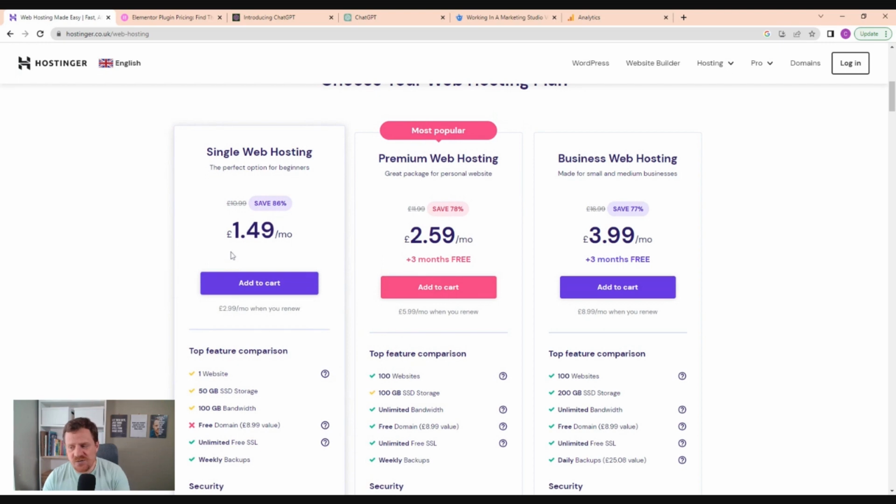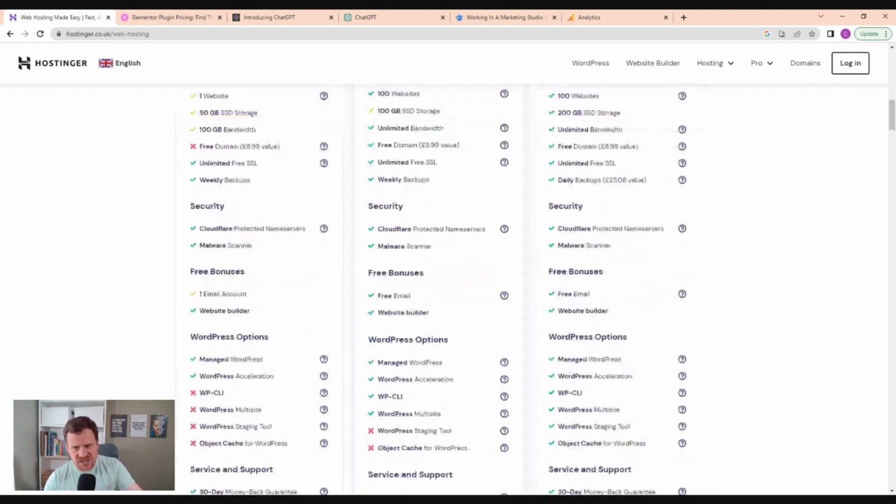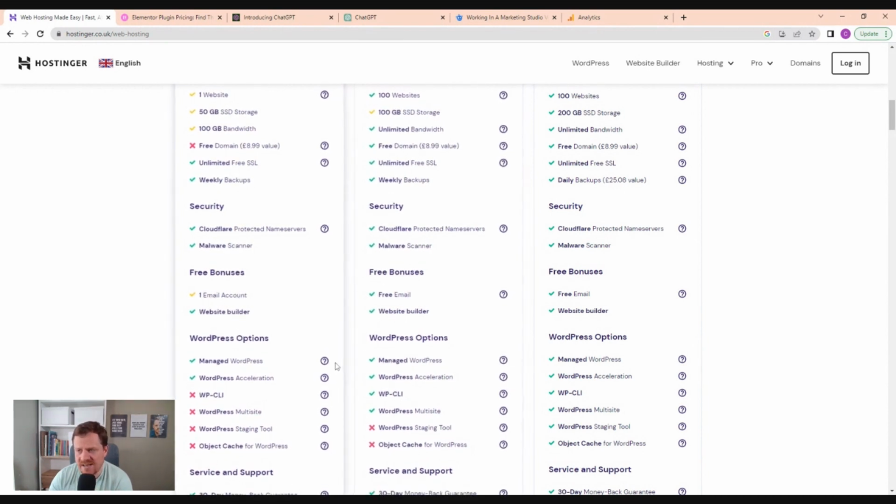So that's step one. Step one is making sure you get your domain name and your hosting. Right. Once you've got that, as long as it's got WordPress available, you can install WordPress, and each one that you use is slightly different. So Hostinger, Bluehost, GoDaddy, SiteGround, they're all slightly different in the button that you press to install WordPress, but it will be clear how you do it, or they'll have a video that shows you.